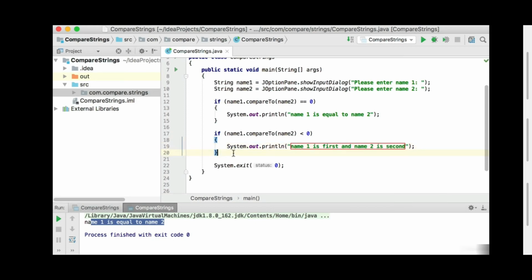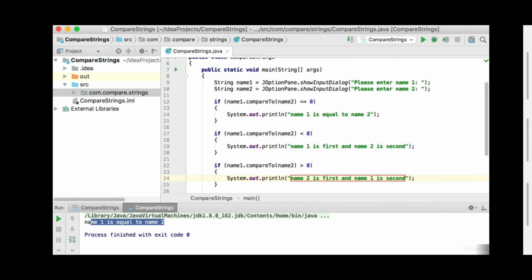Then we can have another if statement that tests the other way around. If we compare the two and the value is greater than 0, then it means name 2 is first in the alphabet and then name 1. So then we will print out name 2 is first and name 1 is second.